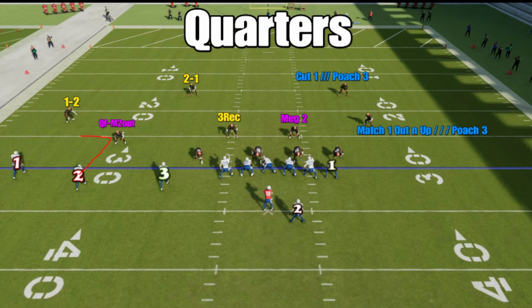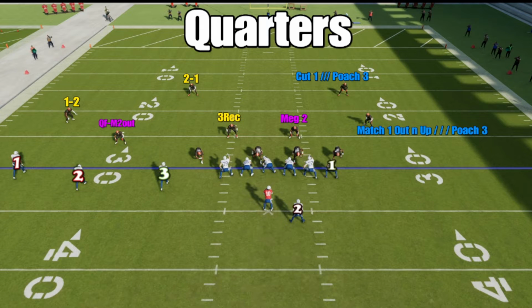But if this guy were to run, so this is definitely declared underneath, then he's going to match 2 out, okay? Now the thing is, if he runs out and turns it up, theoretically he's supposed to buy this route, right? Once he goes out at all, he's yours no matter what, okay? And the reason is because if I'm reading 2 to 1 and 2 goes underneath, then he's just out of the process. Now I'm looking at 1. So we can't have it to where, oh, never mind, I'm going vertical, so now I have to take the vertical, right? But in Madden, they have it coded that way.